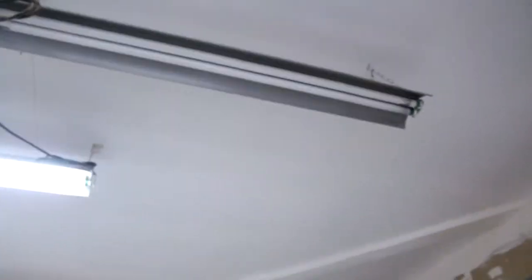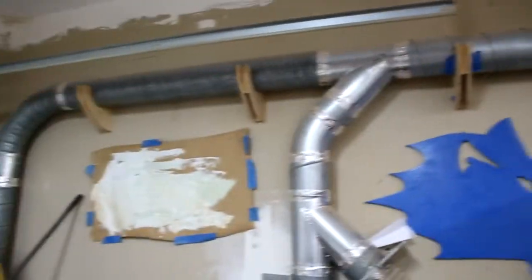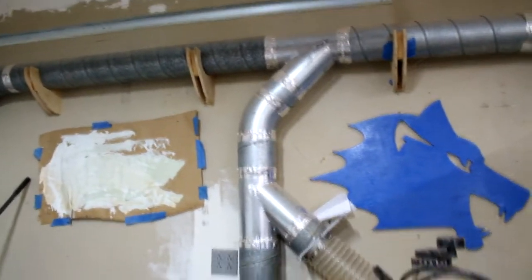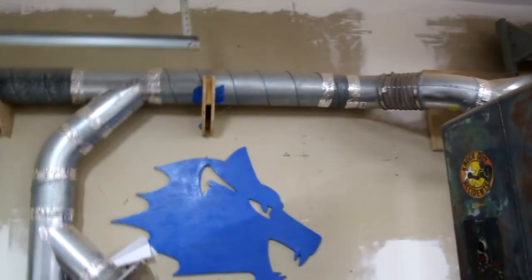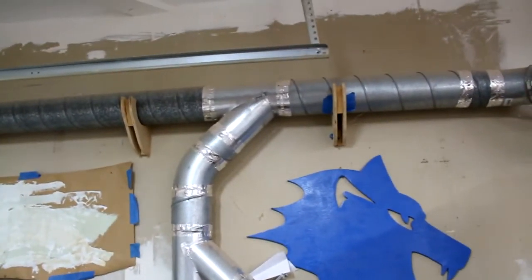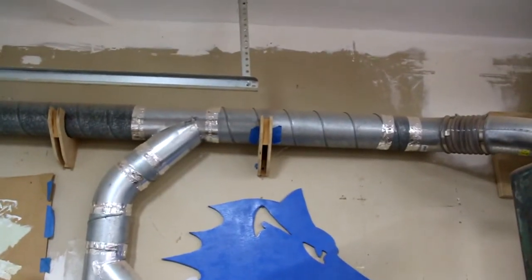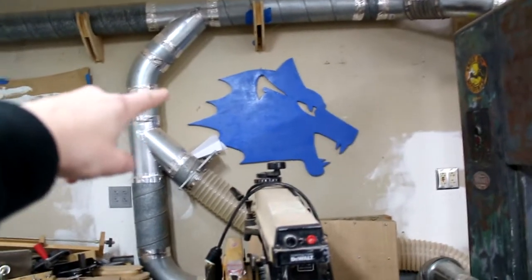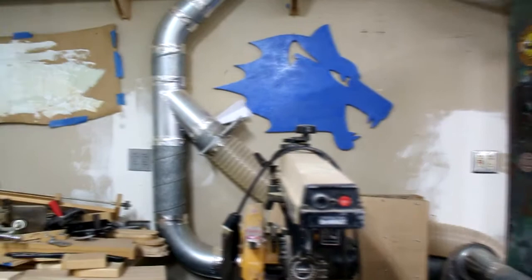Sorry if this corner of the shop's a little bit dark, by the way. The light's out. I was going to replace it, but we don't have any light bulbs, so. And then, yeah, like I said, we've got our dust collector system, which my dad has been working on for most of my life, and it's finally done. But of course, right as we're done with it and we actually start using it, we're going to be remodeling soon. We're going to be taking out this wall, and we're going to be putting in a 3rd car garage for all of our stuff because we don't have enough space, basically.